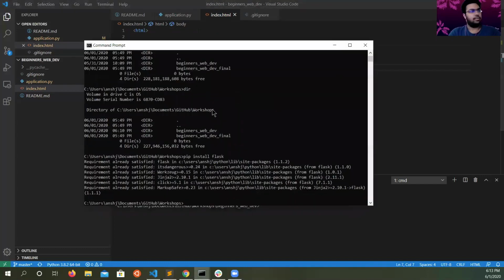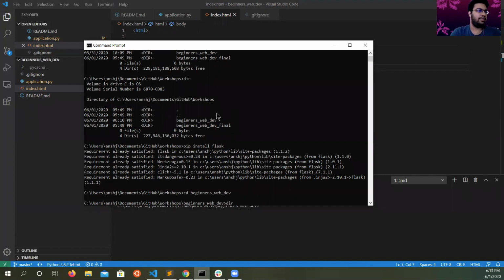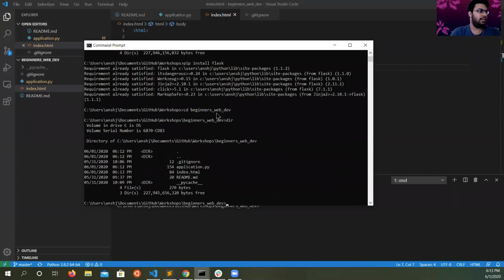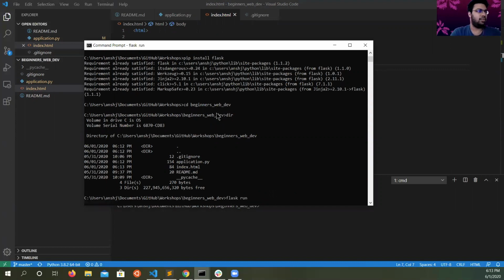How do we start it, you might ask? We have to open a command prompt. If you need help on using one of these, then go to the Ultimate Hackathon starting guide or just look up a tutorial. It's pretty easy to get the hang of. Find wherever your project is. Mine is right here. Make sure you can see both your application and your index file. And then you can use flask run to start your app.